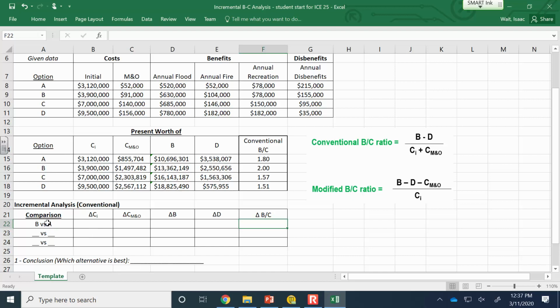And then you continue. The next matchup will be whichever one was better. So if B wins, it would be C versus B. If A wins, it would be C versus A. Same way we did the incremental analysis before, where you don't know all of the comparisons at the beginning. You have to go through them one at a time to know what the next matchup is.